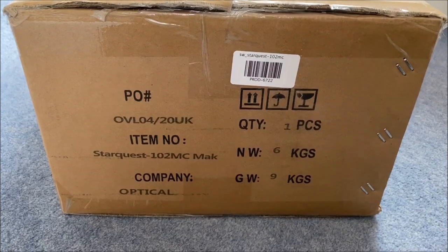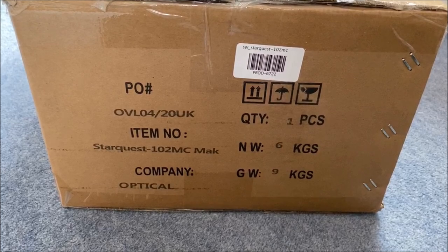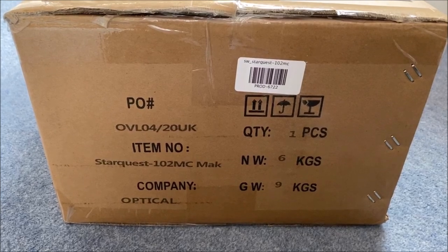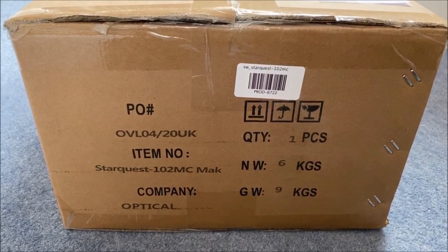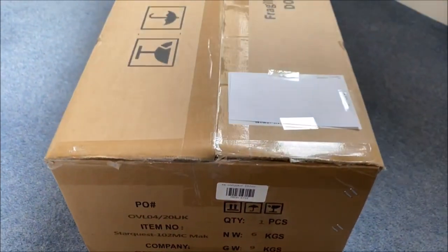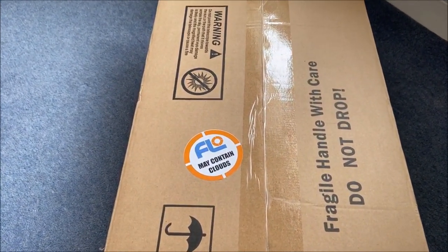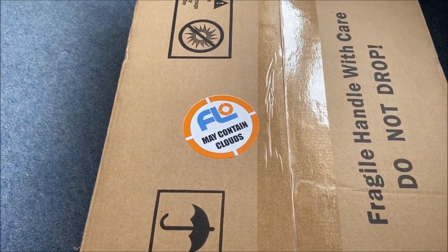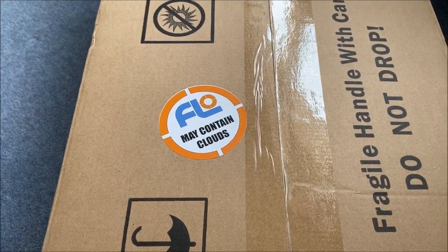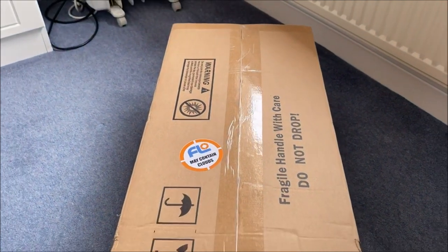So what about the box? Well, looking on the side the first thing you can see is that it's got a net weight of six kilos and that's a good thing. Heavy telescopes don't get used, especially by beginners, so this is an easy box to pick up and hopefully it's going to be an easy telescope to move around. The box is about a metre long. I've got it from First Light Optics in the UK, and they always carry their warning — which is true of buying all astro kit — so you've got to expect some bad weather after buying new equipment.